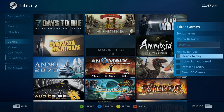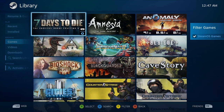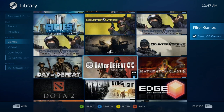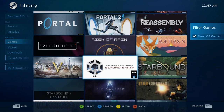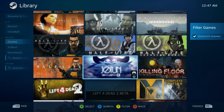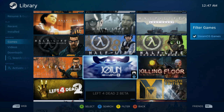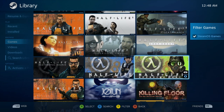If you want to find out what works on your console, you can narrow your search to SteamOS games. That takes things down to 54 titles from our 120. In there we have games like Cities: Skylines, BioShock Infinite, Amnesia, Besiege, Counter-Strike, Half-Life, Killing Floor, Left 4 Dead 2, the Portal games, Risk of Rain, Civ 5, Starbound, Terraria, and others. When hovering over a game, it'll indicate whether it supports the Steam controller.